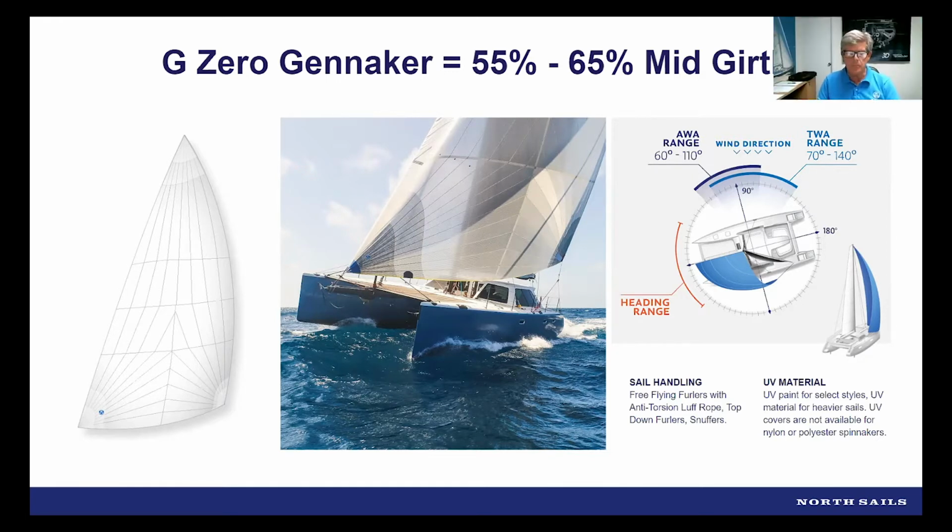I'd like to ask Ben a couple of questions before we leave the G0. So Ben, I know you have a lot of clients with smaller multihulls. Can you walk us through, a guy has a 30-foot day sailing multihull, what kind of choices does he have?